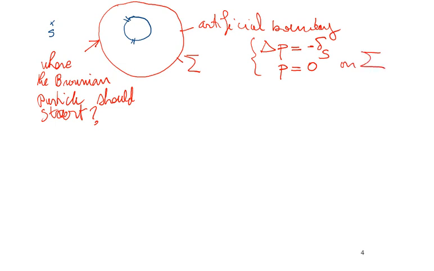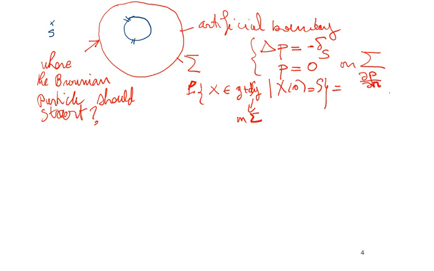And we know the probability that the particle, when it starts at S, is going to end up at position y plus dsy on sigma, on sigma, conditioned on the fact that it started at position S. This is precisely the flux, which is again dP/dn, solution of this equation, and you have to normalize it, integrated over sigma.